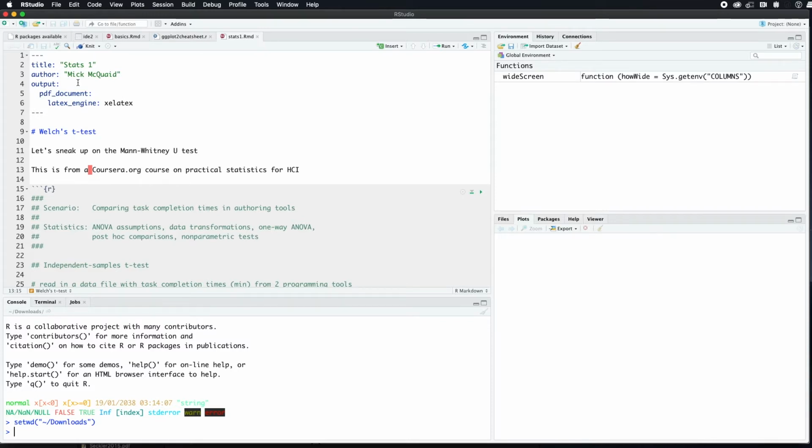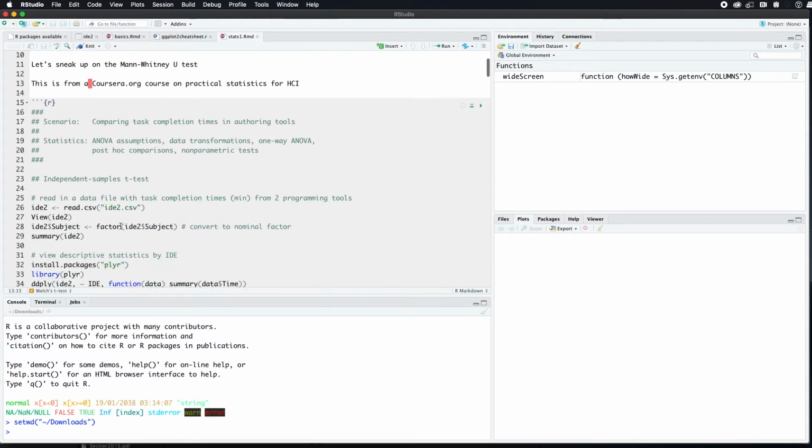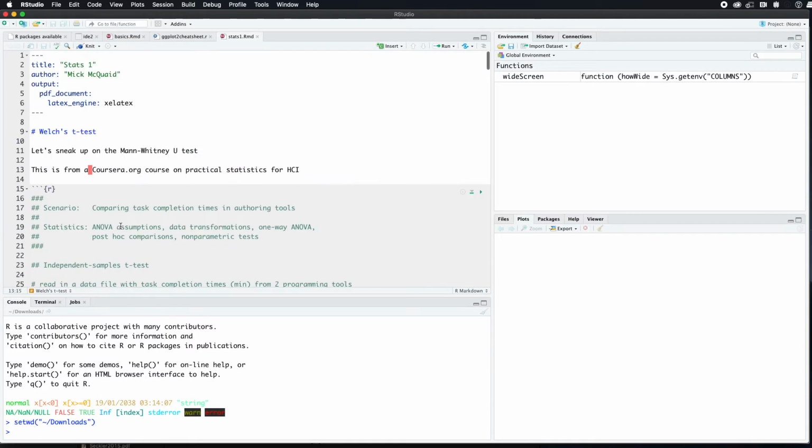You can include pictures and math equations and all kinds of stuff in an R Markdown file. It's a little bit of a steep learning curve, so I'm not going to expect you to do it, but I think some of the more enterprising students may find this interesting to do. So this file is a plain text file, but you can see that it's color-coded here. That's because RStudio understands it to be an R Markdown file and is assigning colors and other things.